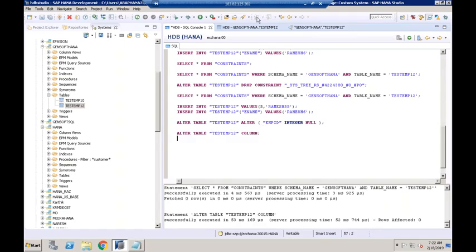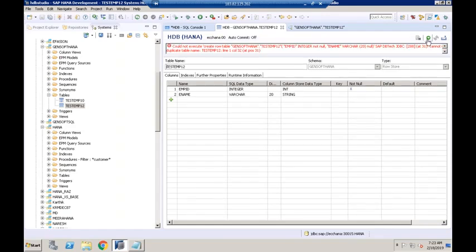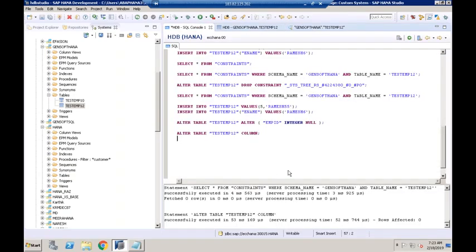The table definition will be modified. Yes, it's successfully executed.